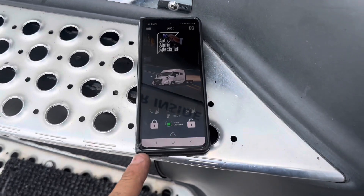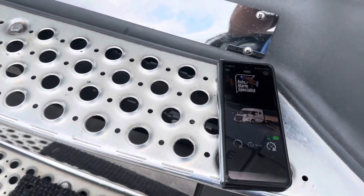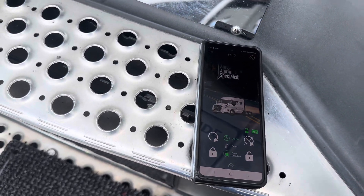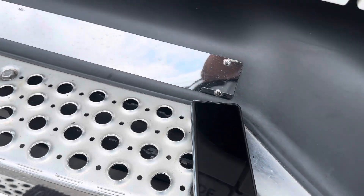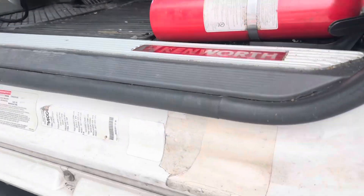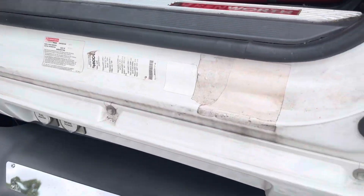From the phone you can do it anywhere in the world — you can be out on your computer. The truck is running. If somebody opens the door, the truck shuts off, so you don't have to worry about somebody jumping in and taking off with your truck at a yard if you're not there.